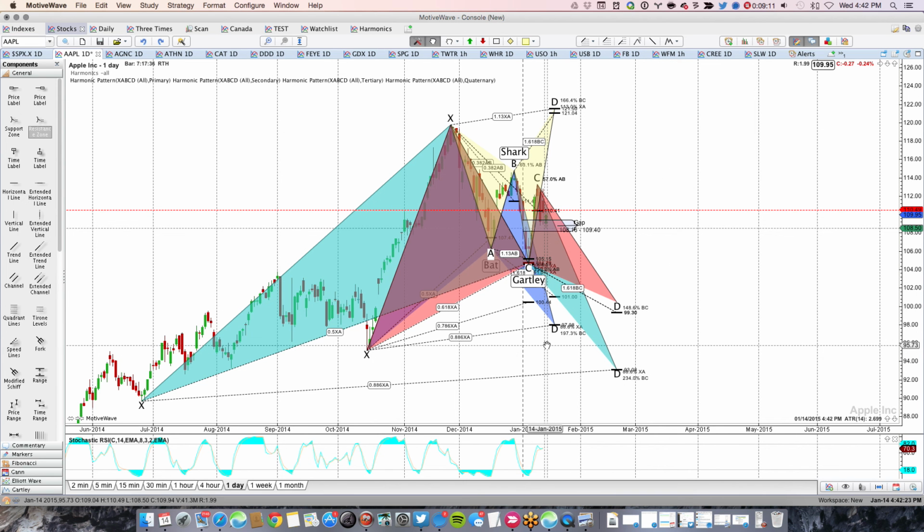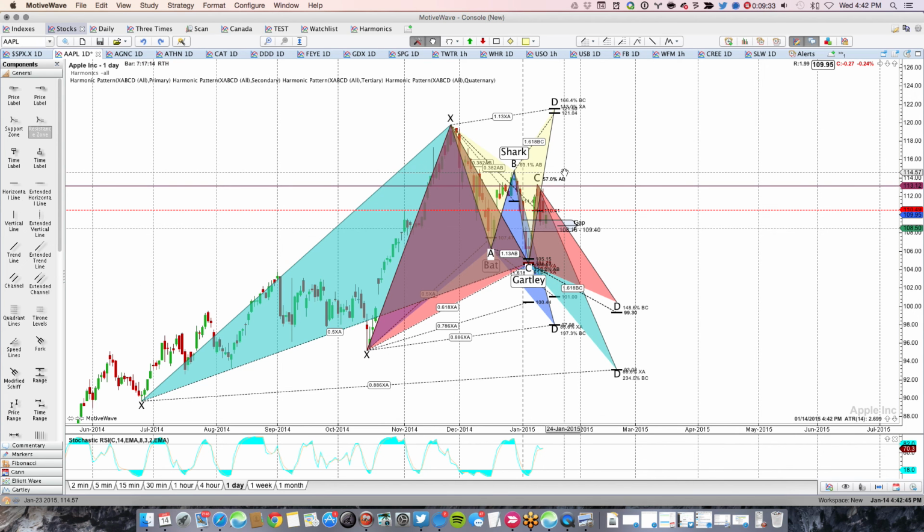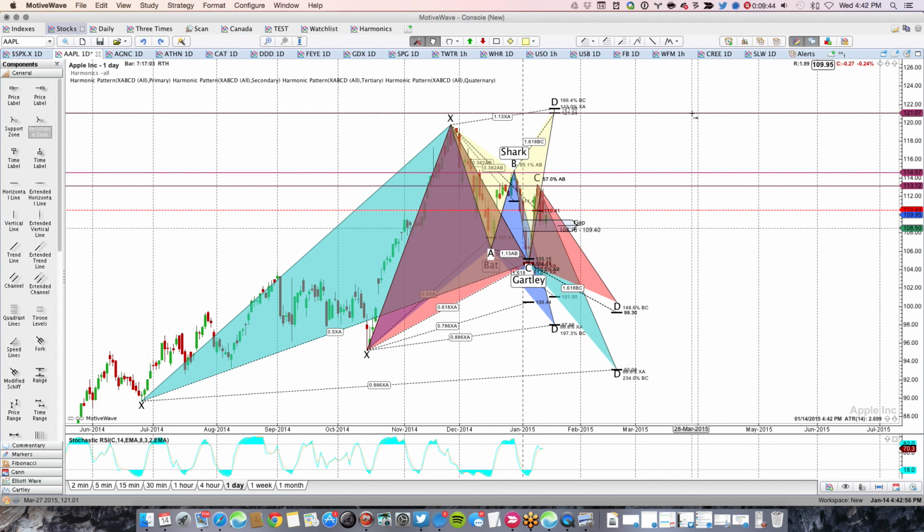So I'm not saying that Apple is going to go down. I'm saying that the harmonics say that it's got a 3 out of 4 chance of going down. The most recent one, the shortest time frame, is still bullish. On the longer time frames, we've got downward bias patterns. Earnings is coming up. So this point, 113.12, and this point, 114.57, are going to be essential so that we can then focus on something with a target of 121, which is where a lot of the analysts have pegged their targets for Apple between 120 and 130.